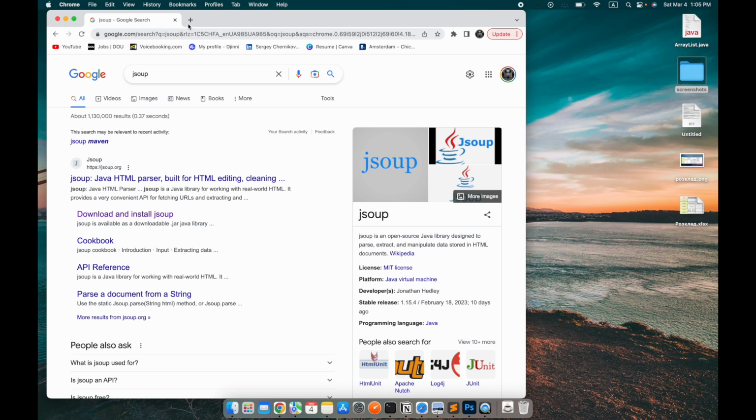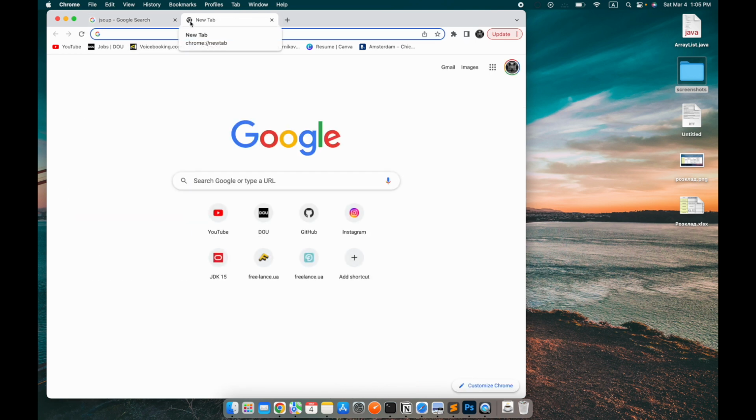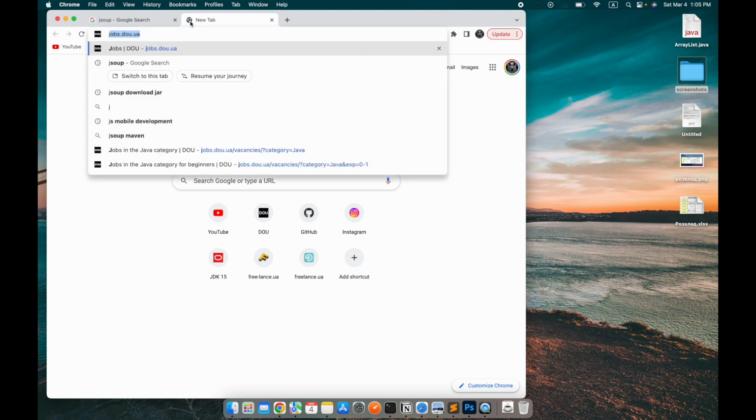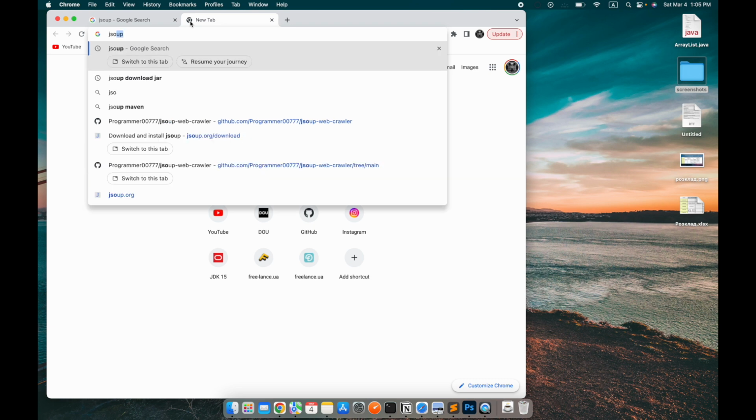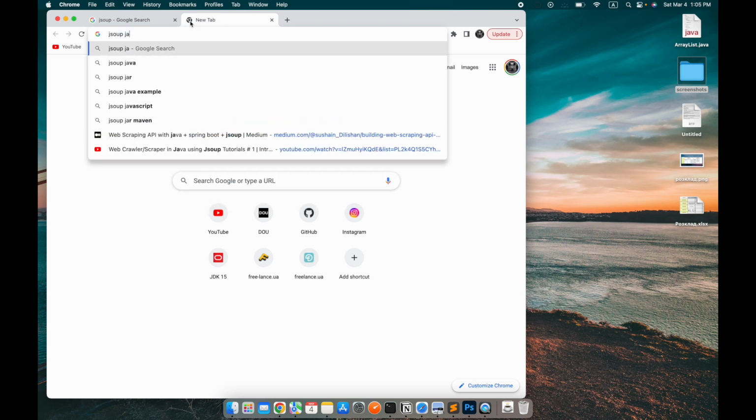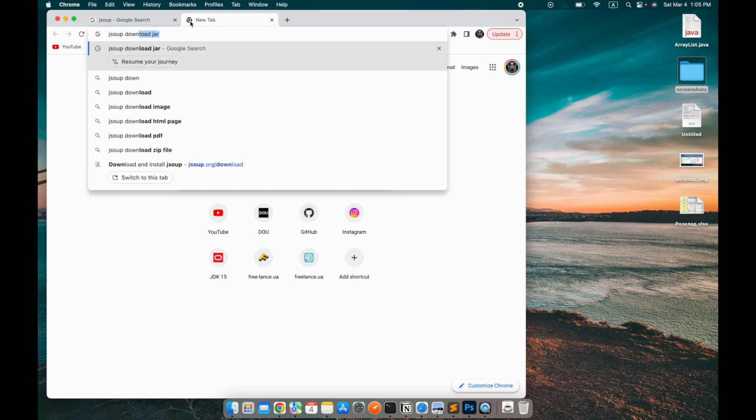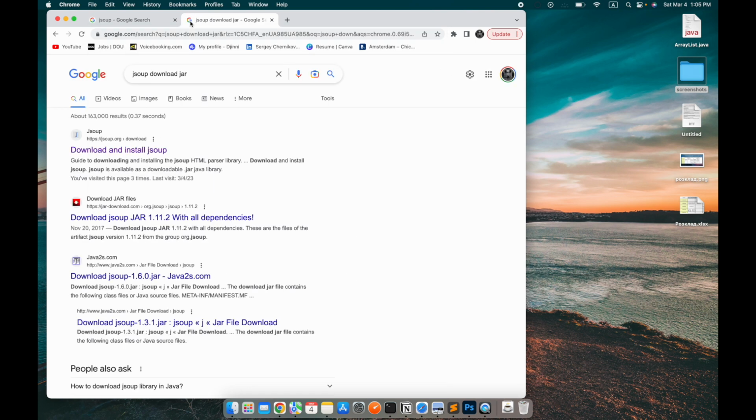Okay, in the case when we are building the plain Java project, you want to download the Jsoup jar file. So we write just Jsoup download jar.